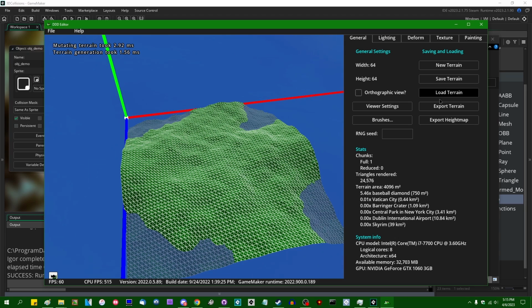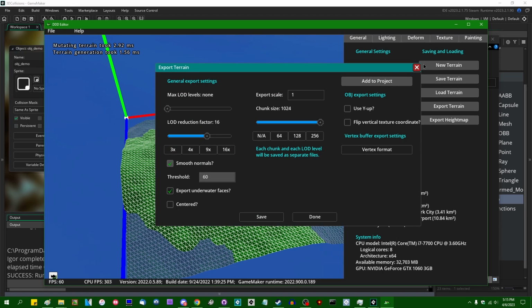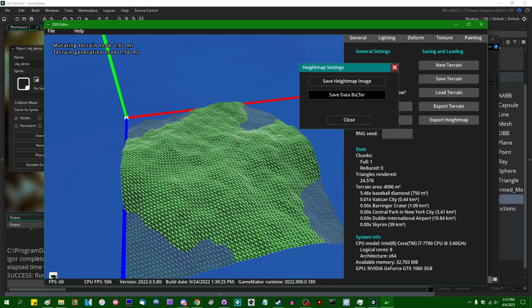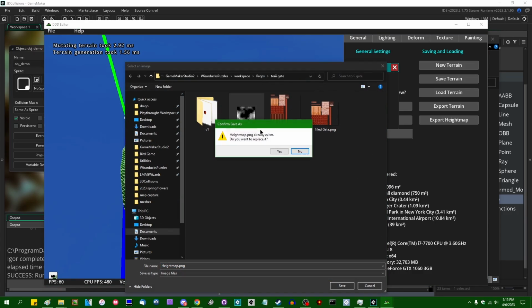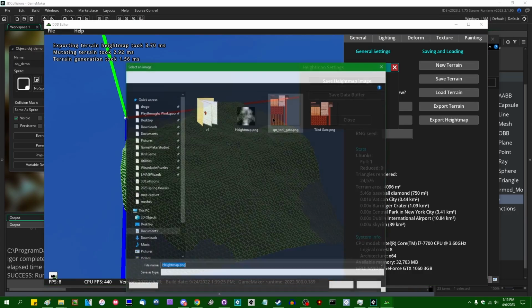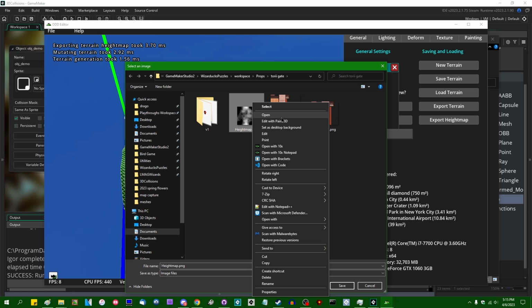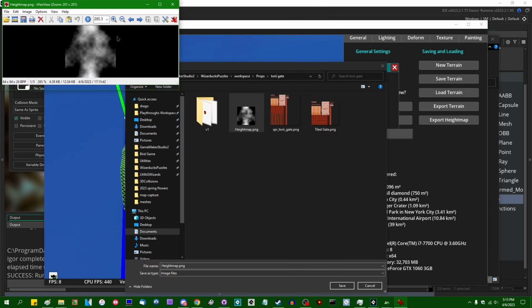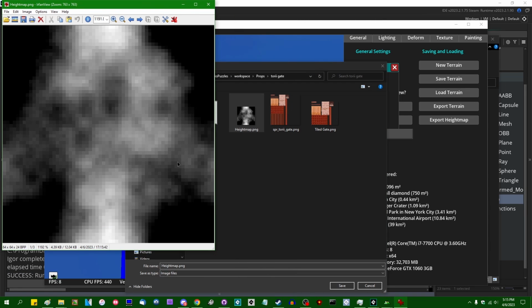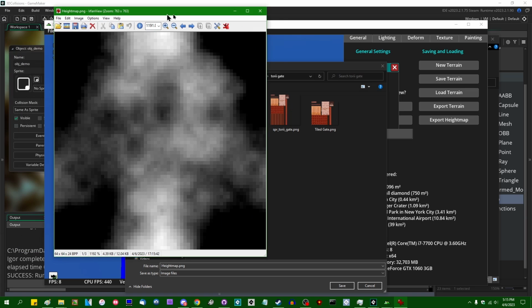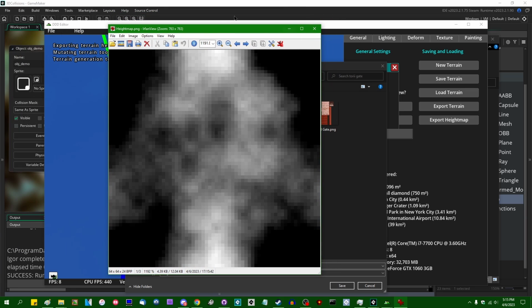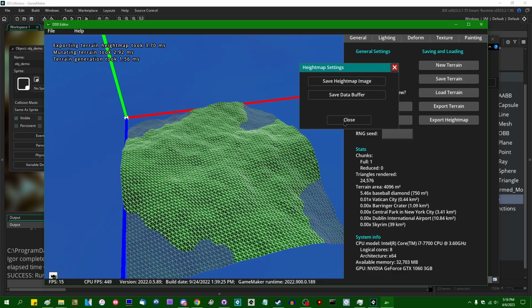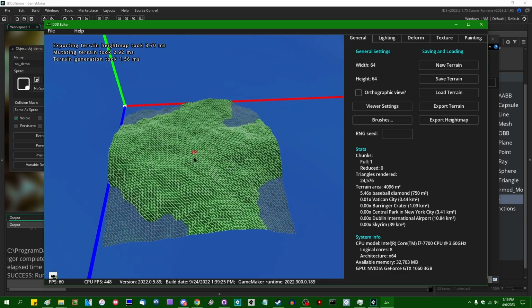I've also exported a height map, and a lot of times you might see a height map represented as a grayscale image like this. If I were to open this in an image viewer, you can see, if you zoom in, this is just a grayscale image. Lighter regions correspond to higher values, darker regions correspond to lower values. This is a common visual representation of height maps. I'm actually not going to be using those.